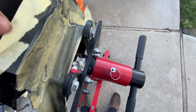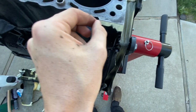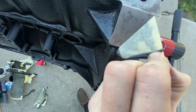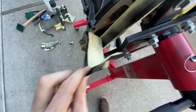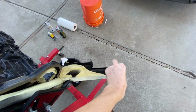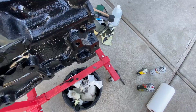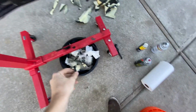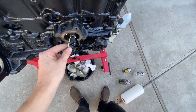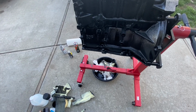Surprised how good this tape is, considering that I found it on the side of the street and it's not even name brand or anything. Let's see. Yeah, it actually worked pretty good. Damn. Nice. I'm getting paint all over my fingers. Wow, that's on there good. Yeah, I'm not gonna be able to do this with just one hand. But, looks good, even though it's not all the way dry yet.